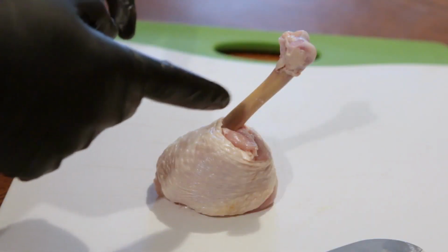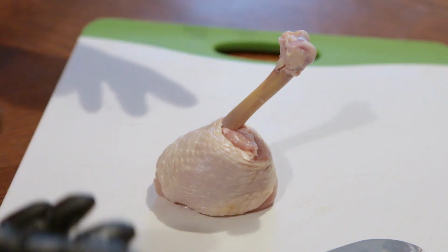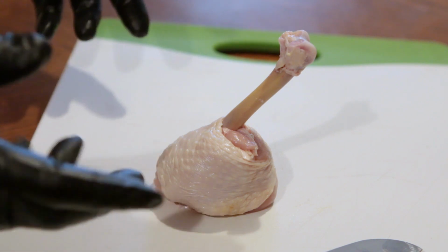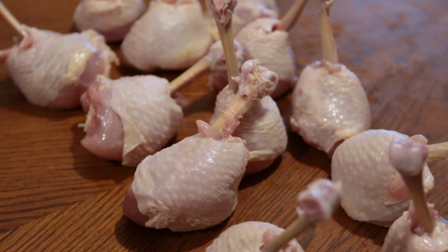Now that we have this all trimmed up and the meat pushed down, they actually resemble a lollipop. That's where they get the name, the lollipop chicken legs. So now we just have to do the other 11 this way, and then we'll get to seasoning them. I'm not gonna lie, the first couple times you're doing this, it will probably take you 20-25 minutes to get these cut, trimmed, and the meat pushed down the way that it needs to be.